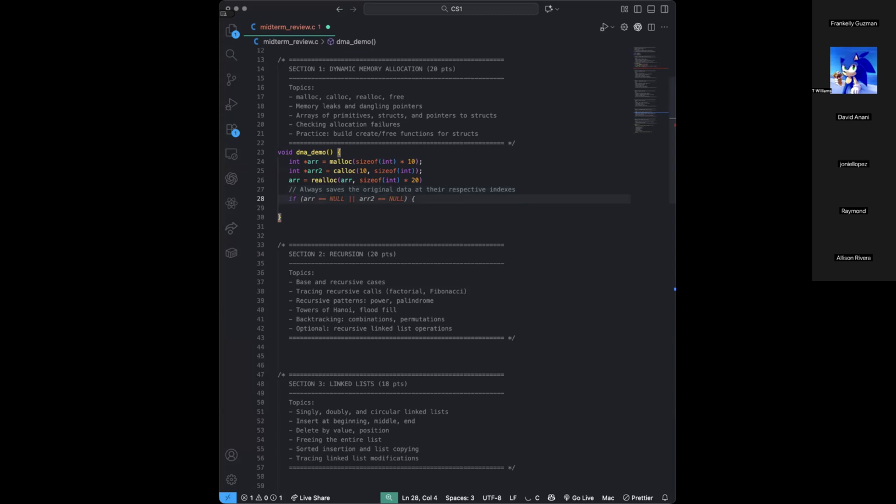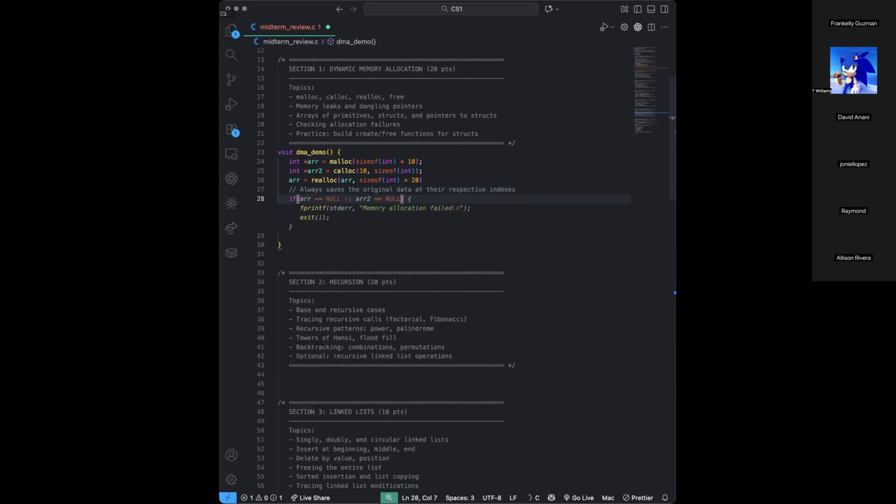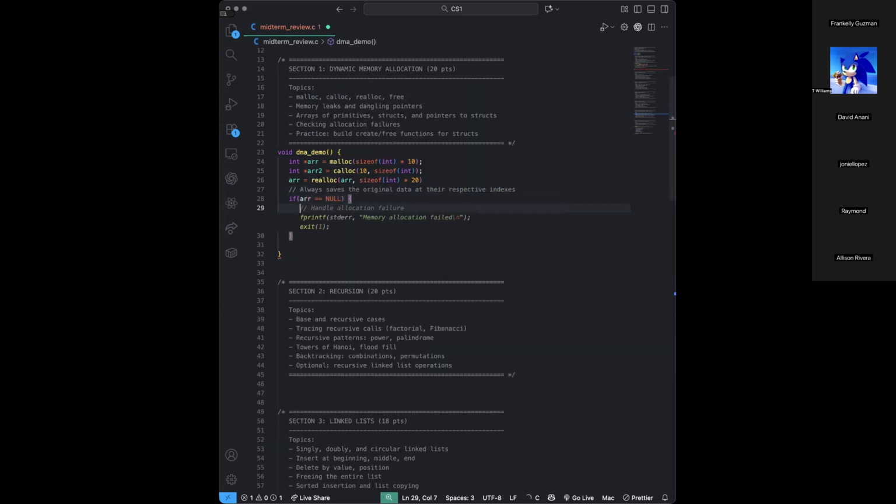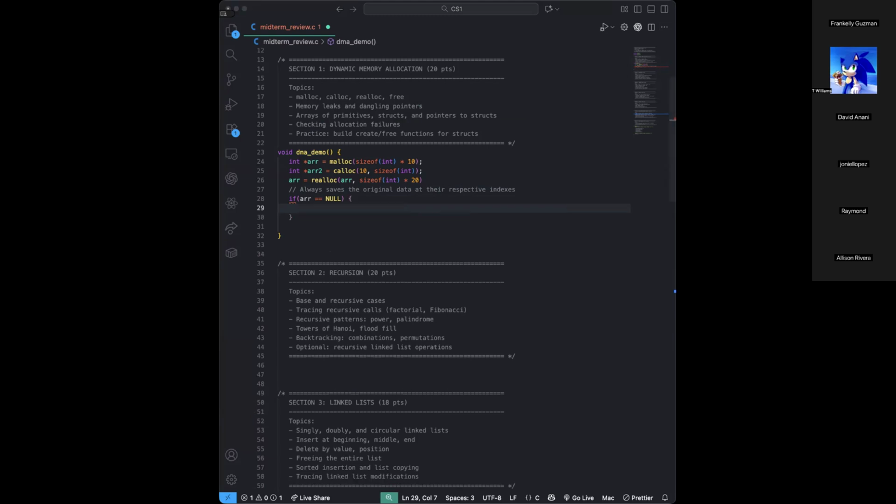The important thing to do when you realloc is to check if it's null. Do you remember that Dr. Ali touched on that today? If you have a realloc and it fails, you have to free that data or you'll have a dangling pointer, right?